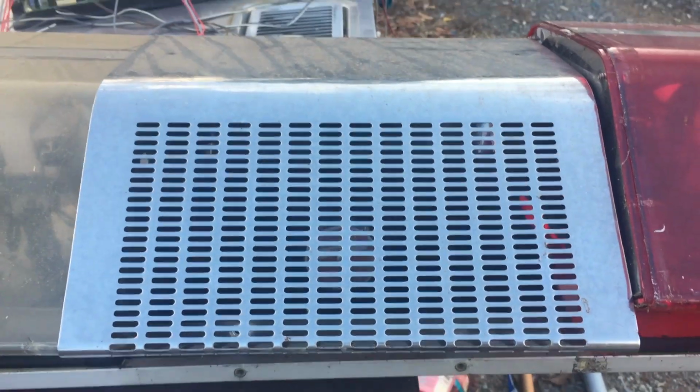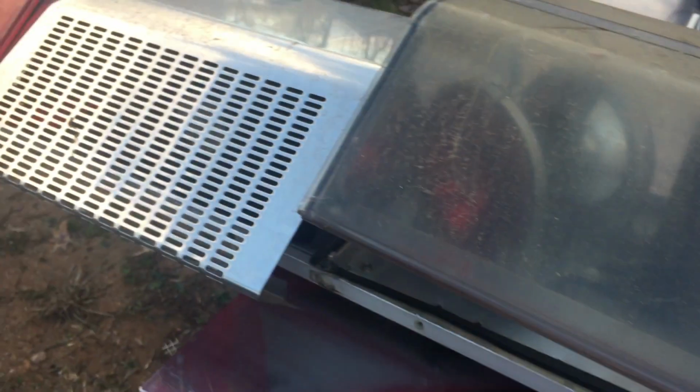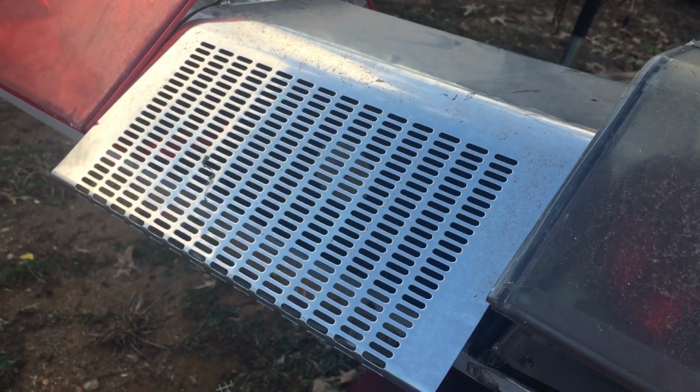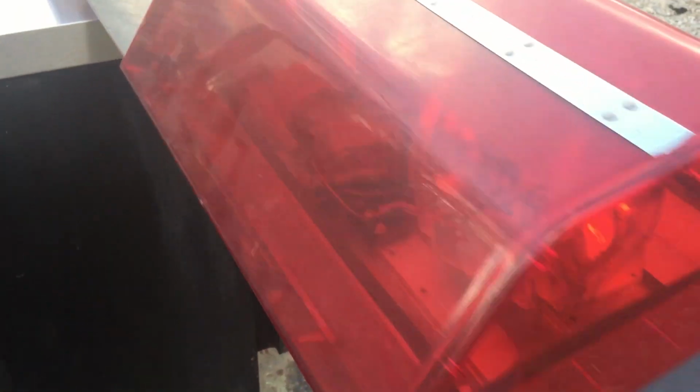Siren cover there, stainless steel, but it looks like it's in pretty good shape, so we may put that on the collector market. This center dome is also cracked and unusable. This center section here, or siren section cover, looks to be in good shape. This dome here on the end looks like it's in good shape and can be usable.